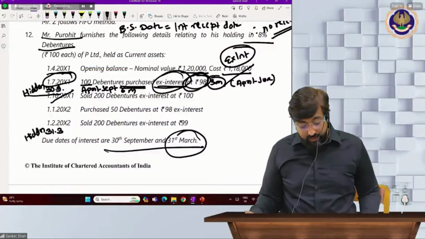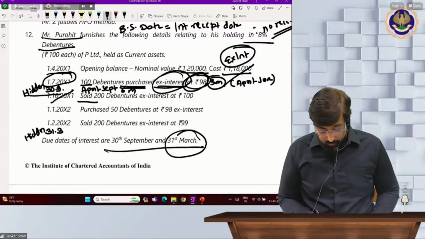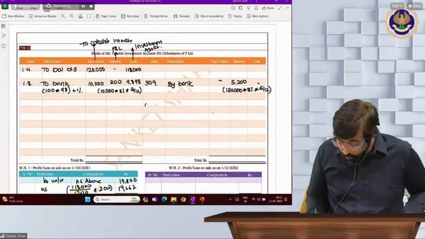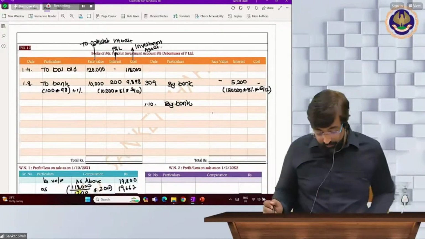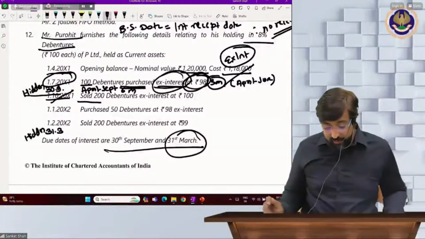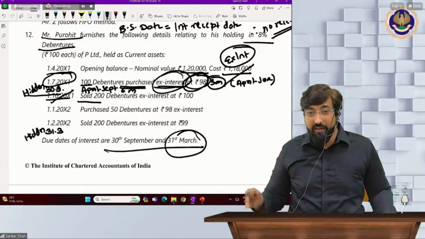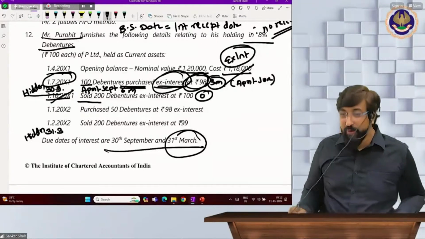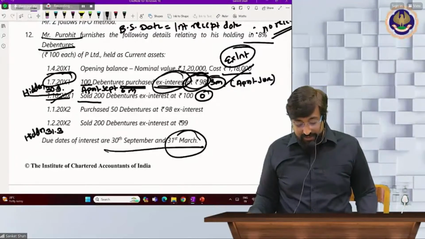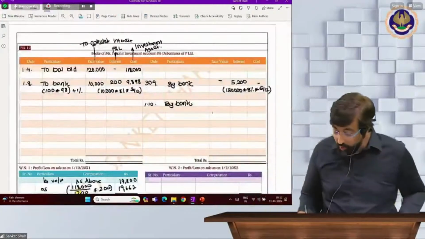Now tell me, next debenture. When did you sell? 1st October. Sold means debit side or credit side? Credit side, by bank. How many debentures? See, when did you get the last interest? 30th September. So one day before, right? Now don't calculate 1 day of interest, it is 0 days. We will consider 0. Leave one day, we don't have to do it. So how many debentures sold?